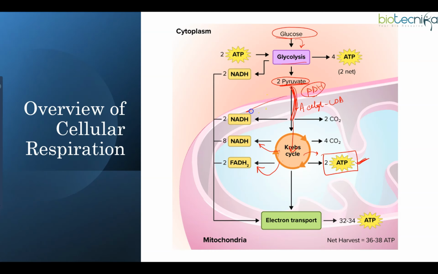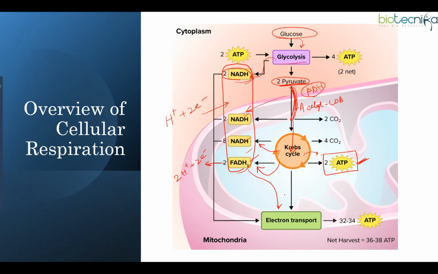This is also releasing NADH, a reducing equivalent. Even glycolysis releases NADH. So all this NADH, the reducing equivalents, have protons and electrons in them. As you all know, NADH has 1 proton and 2 electrons, whereas FADH2 has 2 protons and 2 electrons when they are in the reduced form. So these are all the reduced forms. Now these electrons will be given to the electron transport chain.